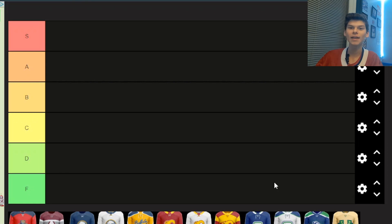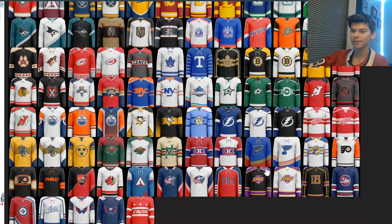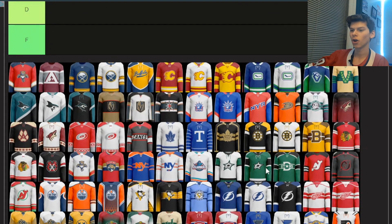There are a lot of nice jerseys in the NHL right now, but that is not what we're focusing on today — we're focusing on concept jerseys. These are jerseys that fans have made themselves as potential jerseys they would want to see brought to the NHL. The tiers we have today are S, A, B, C, D, and F, with S being the highest and F being the lowest. We have two or three per team — usually one away, one home, and sometimes a third alternate.